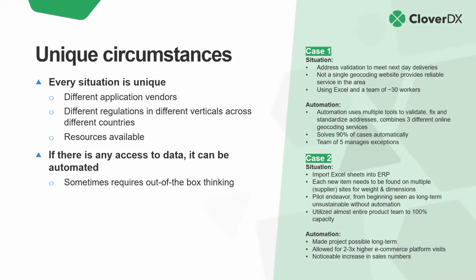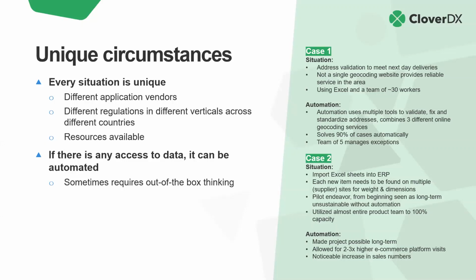A while back, we had a client in Asia, and they are a logistics company who advertise next day deliveries. But the problem is in Asia, the address validation is kind of tricky because not a single service can cover an area of this size. Plus, these addresses are usually not as accurate as they could be. So what they did, they had an Excel spreadsheet with addresses they need to deliver, and a team of 30 people to manually check those addresses, create geocoordinates, and cleanse the addresses if there are, I don't know, typos, or they added geocoding, etc.